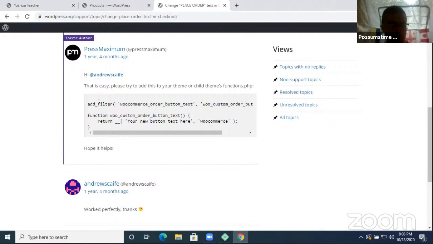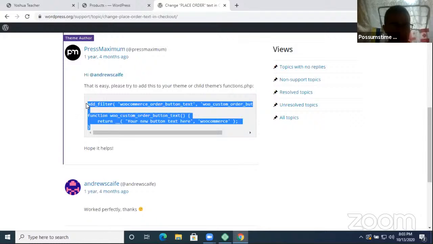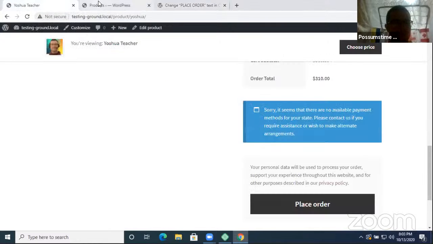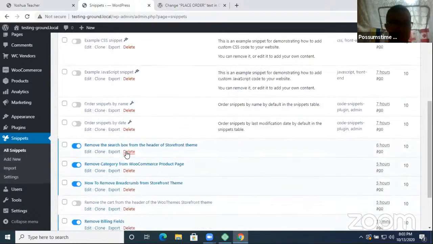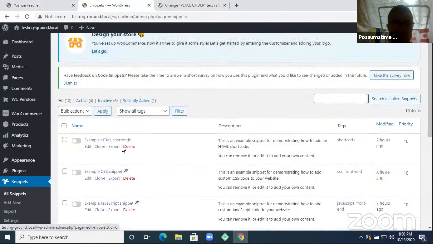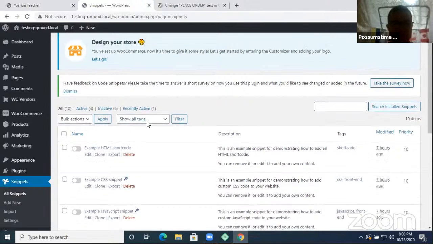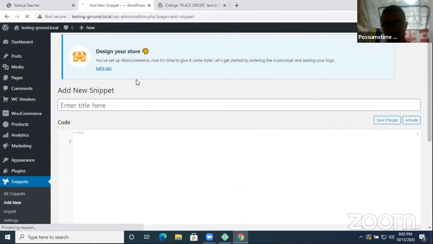Okay. Then copy that. Okay. Snippets. I think it's not good to just use snippets because, okay, let's see. Add a new snippet.